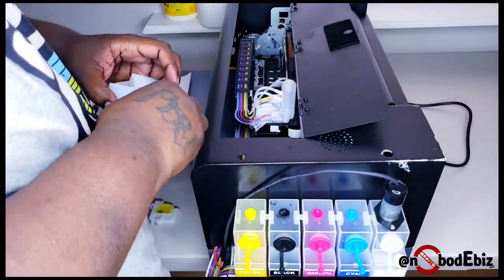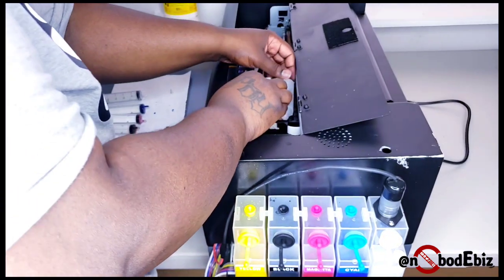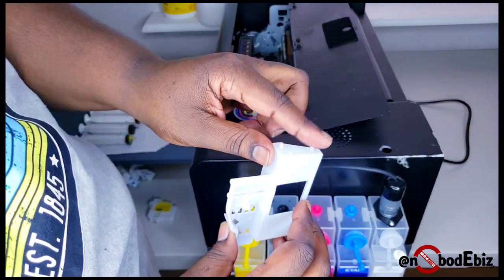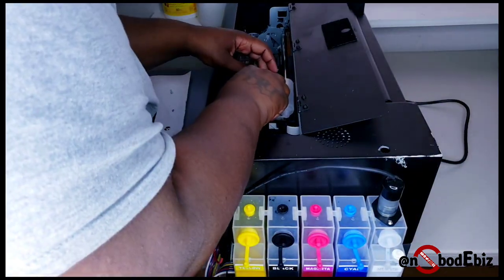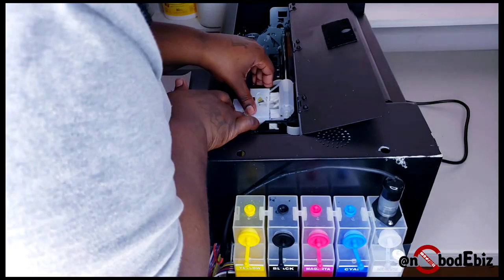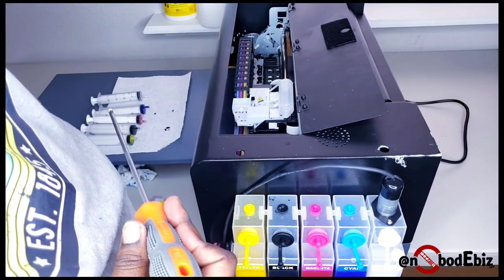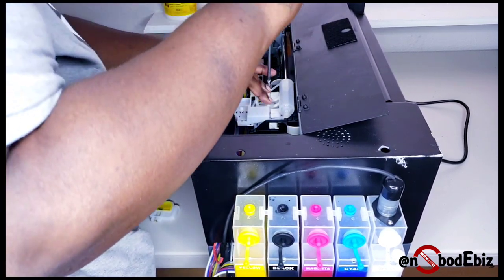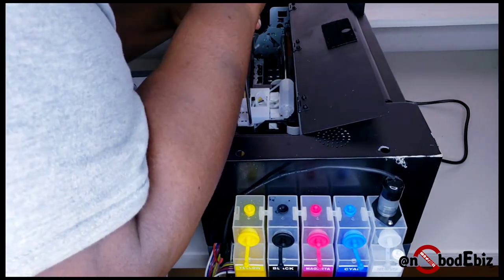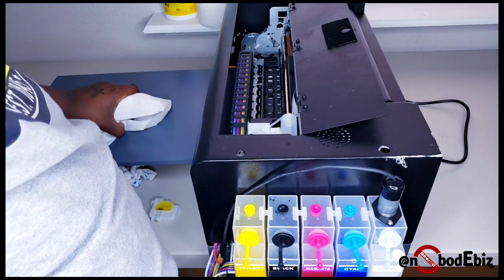Once they're in there tight, add this back. There's gonna be two little grooves over here. Hopefully y'all can see that. I got this table wobbling. All right, yeah. Two little nugs, little pegs. You wanna line those pegs with these two holes. Once you get them lined up, you're gonna come up under and it's back lined up. Then you're gonna add that screw back to hold it in place. I keep bumping the light. All right, yeah, then you wanna screw that back. All right, now it's back. Move all these out of the way.